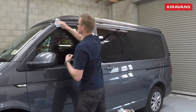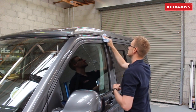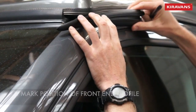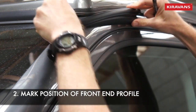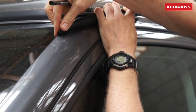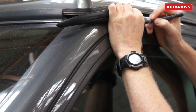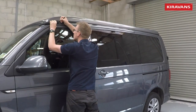As with any of these jobs where we're trying to bond something to our vehicle, it's always worth starting off making sure you've got a completely clean and grease-free surface. I'm using some panel wipe here to get rid of any oily residue or polish that may be on the van — you can use your alcohol wipe for that as well. First, position your end profile so that you can mark the end of your metal rail, with the very nose of it just overhanging your pillar.